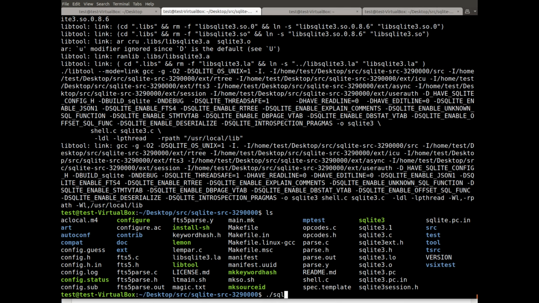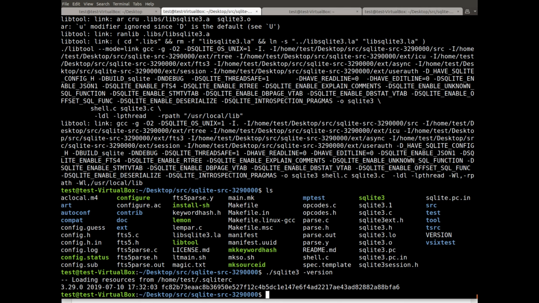So if you run your sqlite3 version, you'll notice that the version is now 3.29.0. This is the version that we want to use.